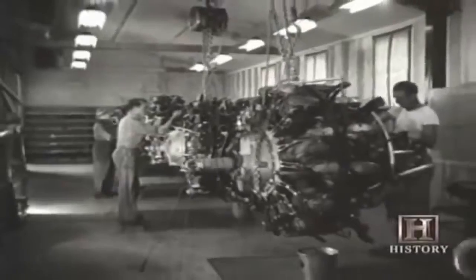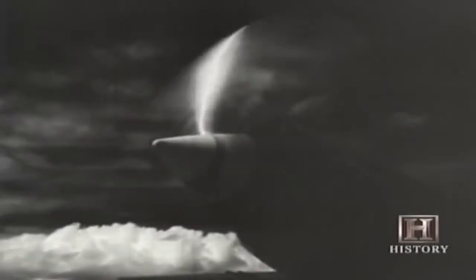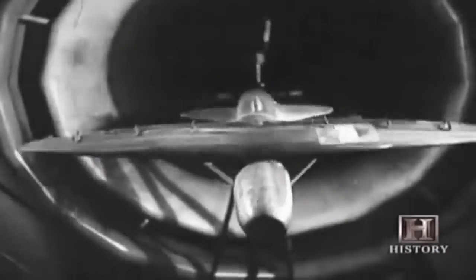Propeller-driven piston-powered aircraft had a built-in speed limitation because propeller blades lose efficiency as they approach the speed of sound. In the early 1930s, a few far-sighted aircraft engineers in Britain, Germany, France, and Italy began toying with the idea of eliminating the piston engine and the propeller altogether. It might be possible, they thought, to power a plane with a device not all that different from a turbo supercharger, but bigger and more powerful.